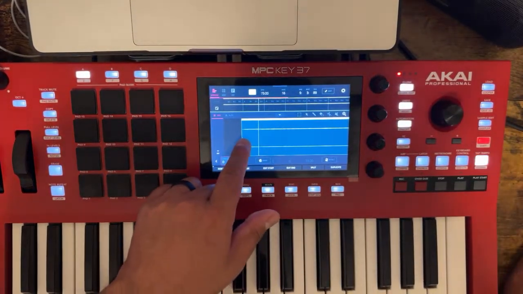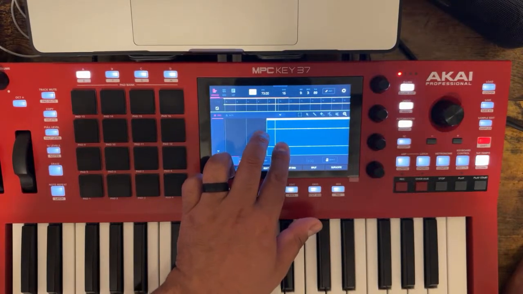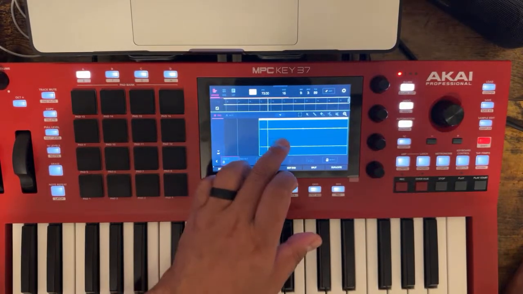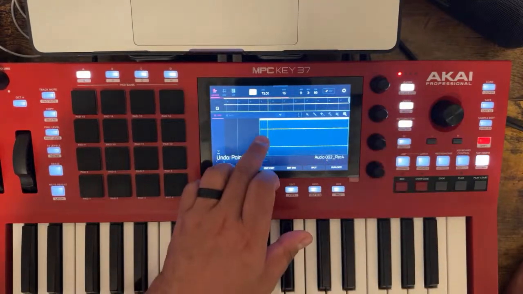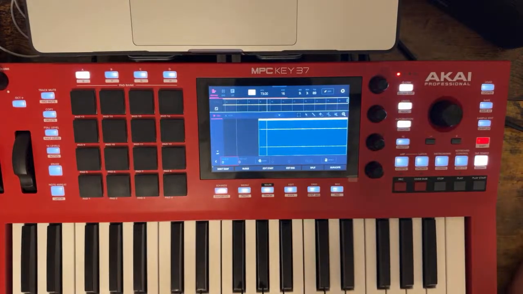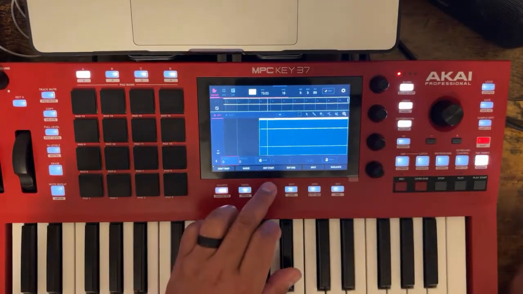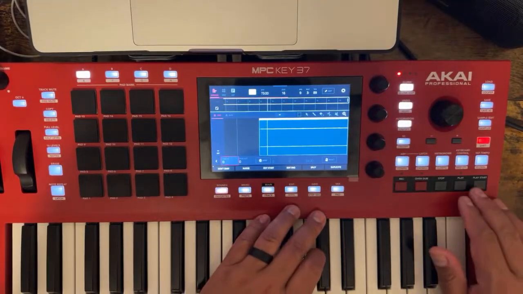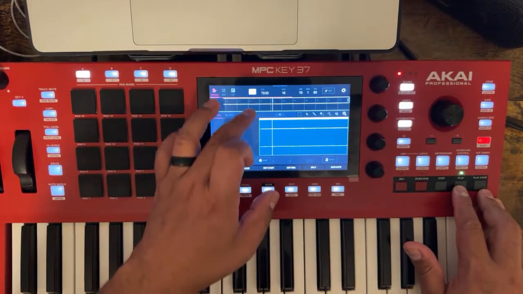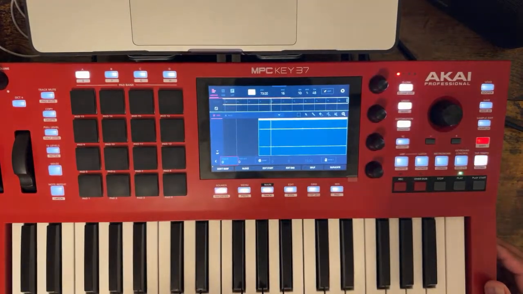Because I can't stretch this the way I would in Ableton, where I could drag it apart and stretch it just to where it plays on time, no big deal. You can't edit stuff in here like this. Wherever you record is what it is.